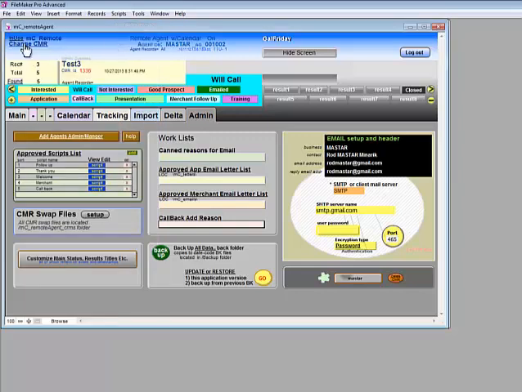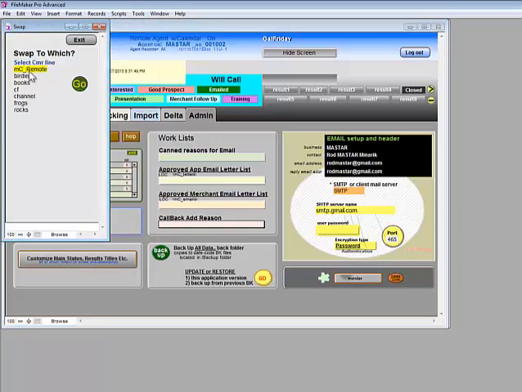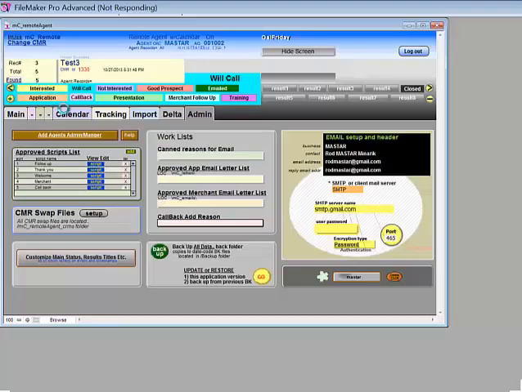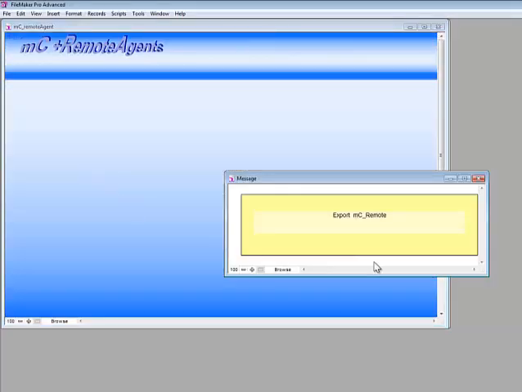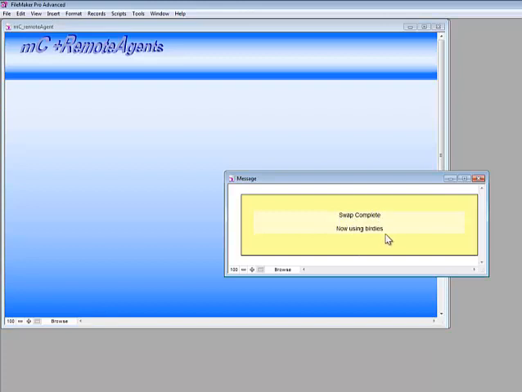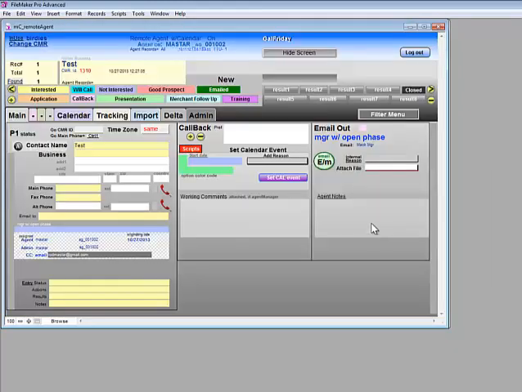And that works by clicking up here. Right now I'm using mcRemote, but I might want to swap out for the birdie file. If I did that, I've got 5 records. I export what I have, the 5 records, swap complete. Now using the birdies, import it in.